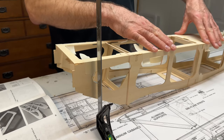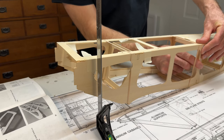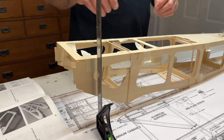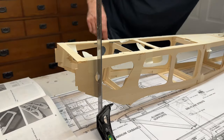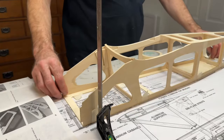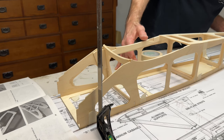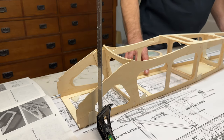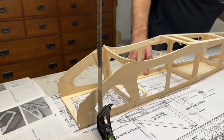So now, as you can see, you can still do some sideways movement with this. So the way you stop that is to tape the former on the inside. Matter of fact, I can get rid of these rubber bands now because they're just going to get in the way. Turn this back over. Check straightness. It's straight. Looks really good.